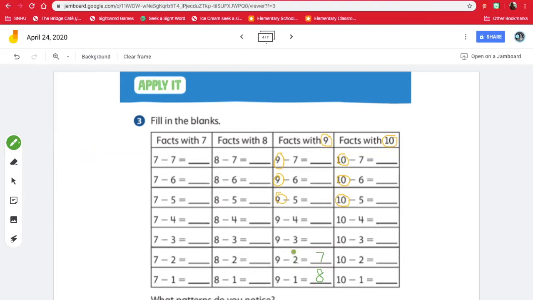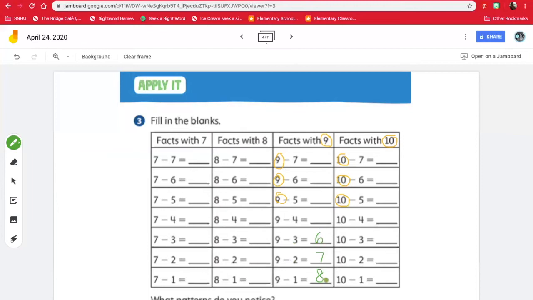You could check your work by putting 2 in your calculator or in your brain and counting on: 2, 3, 4, 5, 6, 7, 8, 9. When you count, you should have 7 fingers up, which means that our answer is correct. 9 take away 3. All right, let's count. 3, 4, 5, 6, 7, 8, 9. If you counted up from 3 to 9, you should have had 6 fingers up.